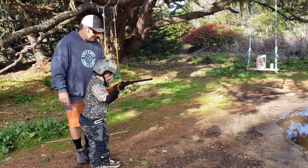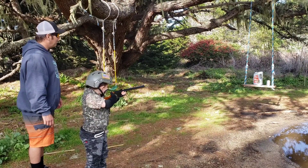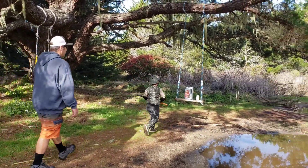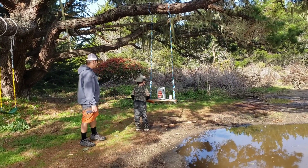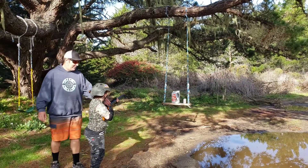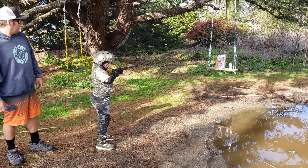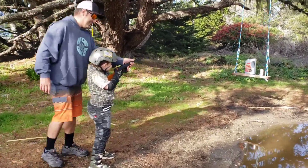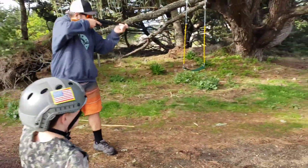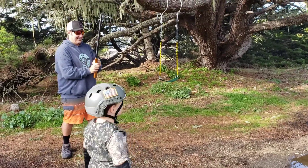Only put your finger on the trigger when you're ready to shoot. The safety is on right now — let daddy take the safety off. Baby, can you go a little bit farther because it can still hit the wood on the swing and bounce back? Daniel, it will fall down if you hit it. Oh, it's hard, huh? Let me see — is there a hole in it? No — it would fall if he hit it. Let daddy try. Oh, daddy got it! Yeah, try to hit the big one, Daniel.